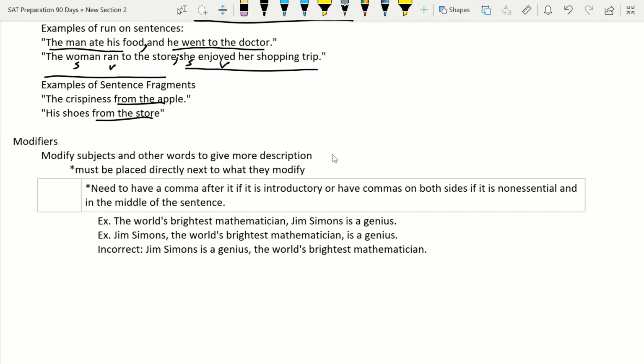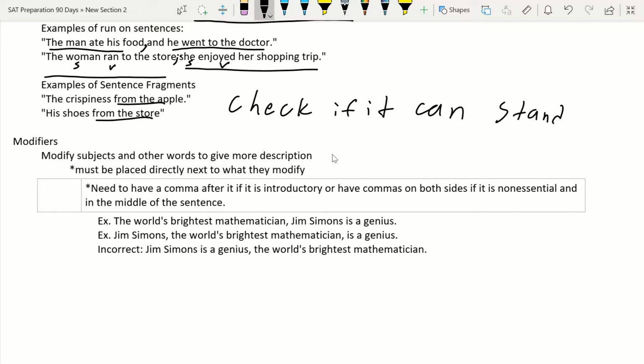It can happen. Basically, the rule of thumb would be to check if it's a full idea. So if it can stand alone as a sentence and it can get its point across, then it's not a sentence fragment. But if it cannot stand alone as a sentence and it can't get any meaningful point across, then it would be a sentence fragment. So it's pretty rare that they're going to have a verb and a subject and be a sentence fragment, but it can happen.